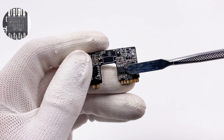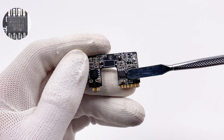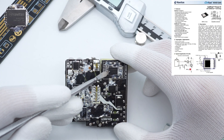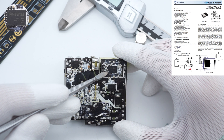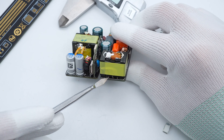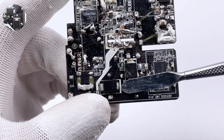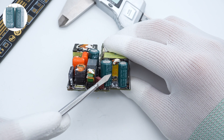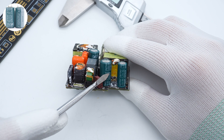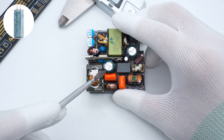The PFC controller is from MPS, featuring very low supply current and improved light-load efficiency. The GaN IC for PFC boost is from Navitas NV6134A in a QFN 6×8 package, integrating driver and inductor current sampling circuit, rated 260mΩ, 650V. The PFC boost inductor is wound with less wire to reduce losses. Two fast recovery diodes handle PFC boost rectification. The three filter capacitors are from Anshi: two at 420V 27μF each, and one at 420V 50μF, totaling 69μF.